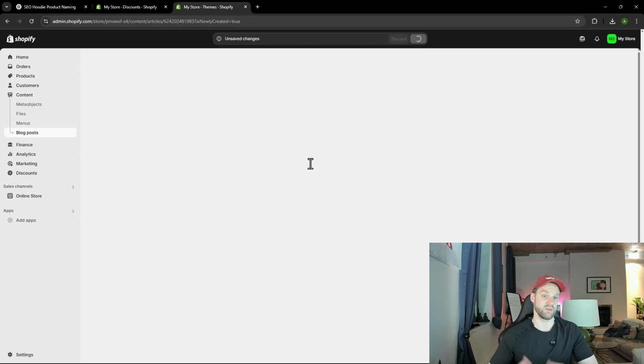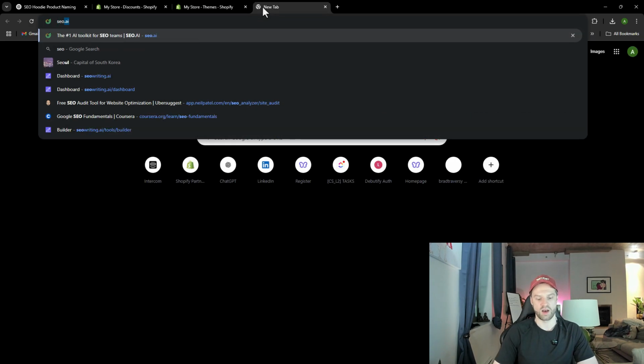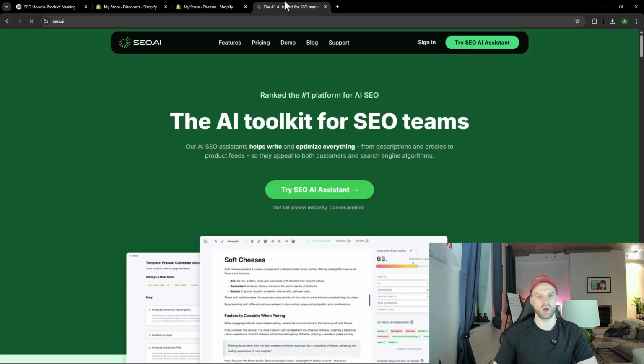Obviously, when you're building content, it's going to be much bigger. You're going to add pictures and it's going to be SEO optimized, guys. And if you want to write blogs that are actually SEO optimized using AI, I highly suggest two tools. There's one tool called SEO.ai. It's a full SEO powerhouse, meaning it writes the blog post for you using AI. It tells you which keywords to use. It tells you how well your Shopify store is doing in terms of SEO. So it's a 360 solution for SEO and your Shopify store. So guys, go check it out. It's SEO.ai. It's also going to be included on the last slide, I believe, for my suggestions for the AI tools you should be using for your Shopify store, guys.